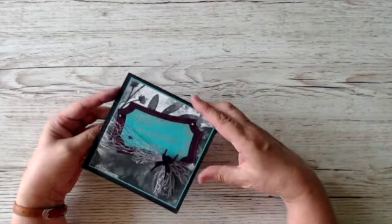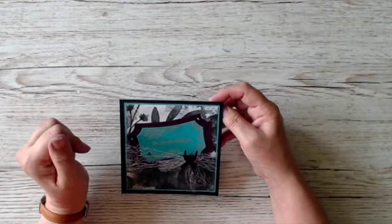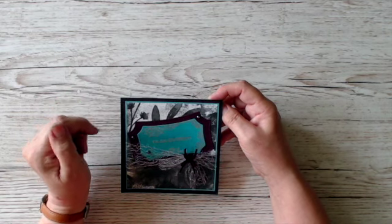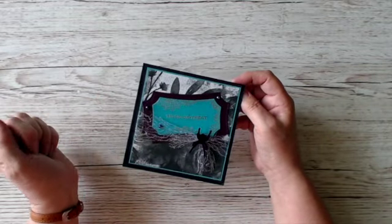When I opened up the card, I had a message inside that just said Happy Halloween. And that's fine. That's nice and good. But I wanted to do something that had a little bit more of a surprise factor, because after all, it's Halloween. You want something that's got a little bit of magic. So if you stay with me, I'll show you what I did.